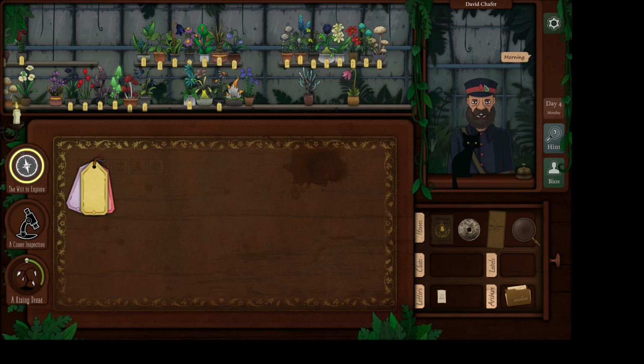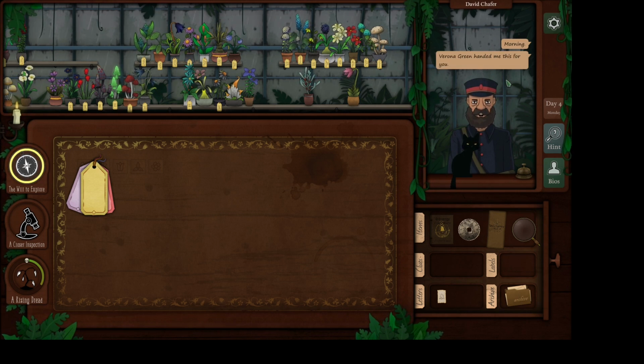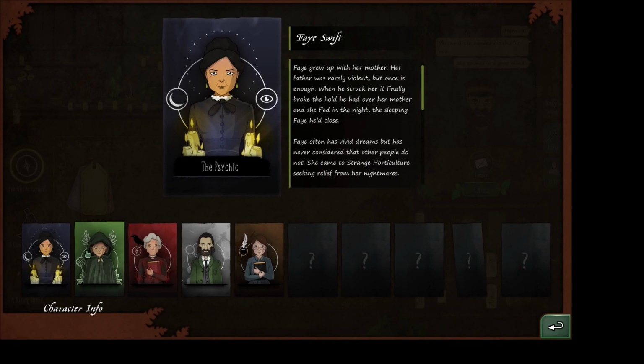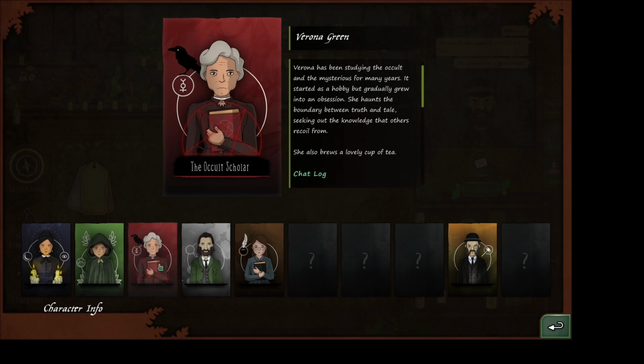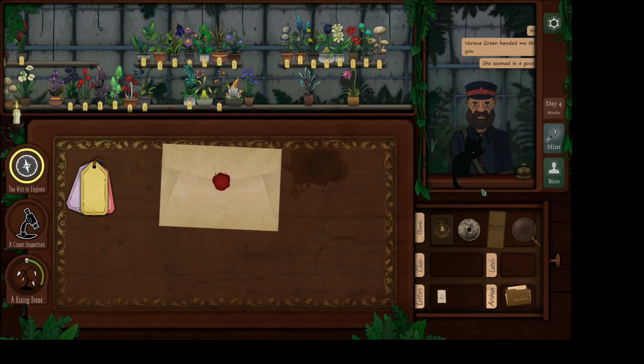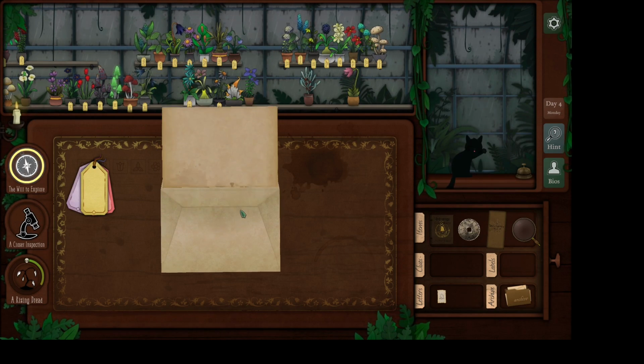Mailman's here. More of them. Verona Green handed me this for you. Do I know who Verona Green is? Yes. Okay. Oh dear. She seemed in a good mood, so that's even worse. She's the lady who wanted me to turn a boy into a toad.